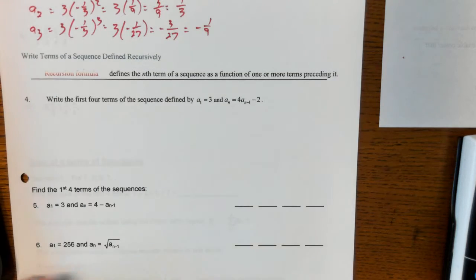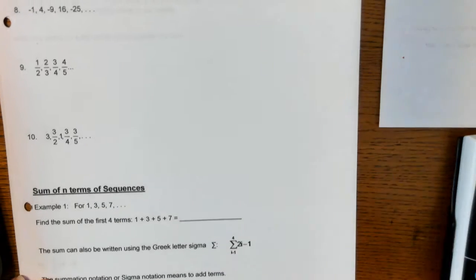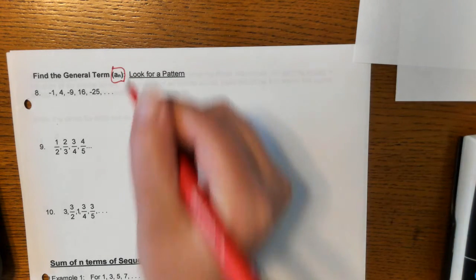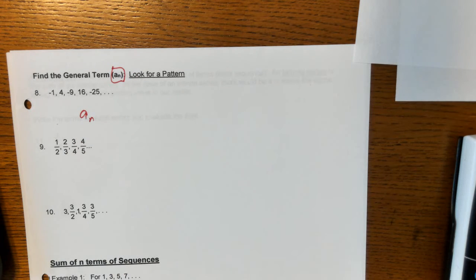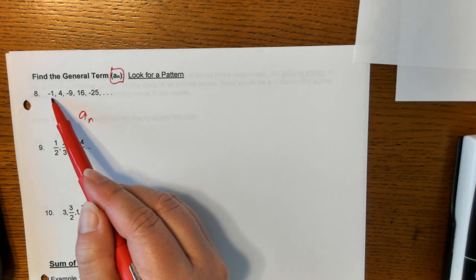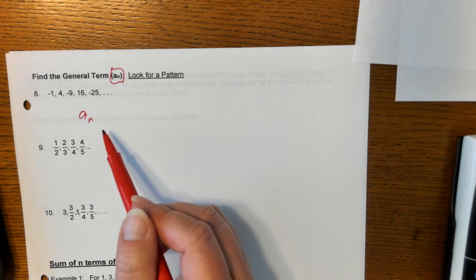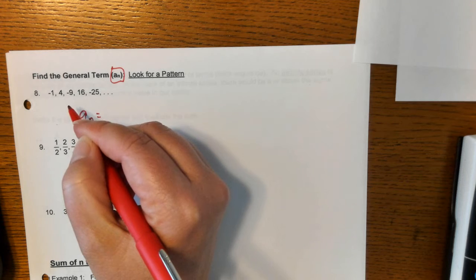Recursively, the second part here, we're not going to worry about recursively. That's not something we have to focus on, so we'll skip the rest of that page. And they want us on this next page here, page 3, to just look for a pattern, okay, and find the general term, a sub n. In other words, write a formula for a sub n, where you could plug in a 1 and out would come your very first term of negative 1. If you plug in a 2, out would come a positive 4. If you plug in a 3, out would come a negative 9. Okay, well, they are doing that alternating sign business.